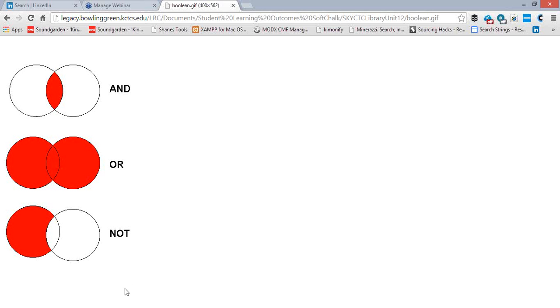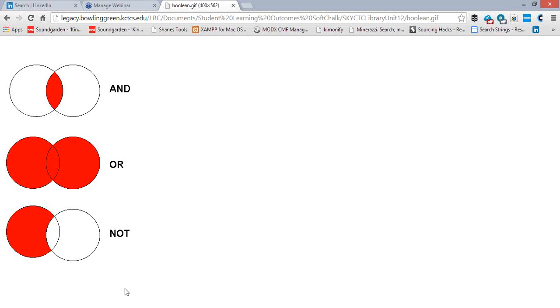Okay, so that's and, or, not, with three examples again. Our and is cats and dogs. That will bring back pages that contain both the word cat and the word dogs. The or would be cats or dogs, so we bring back pages that have got just the word cat or just the word dogs. And then we've got our not, and that would be cats not Persian, so it will bring me back results that contain the word cat but don't contain the word Persian.